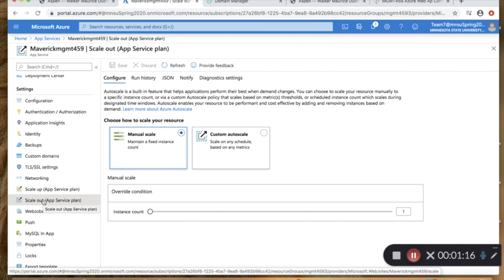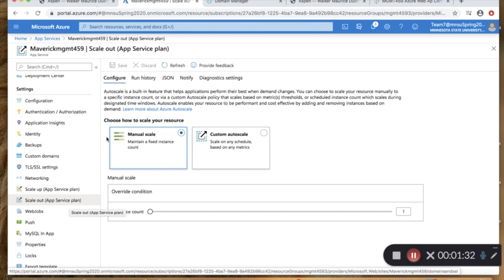For the scaling out process, it's a little more sophisticated than the scaling up process. So scaling out here, this is a service plan that is much more sophisticated, as I said earlier. And scaling out allows the user to make their computing environment more adaptive. It has specifically 2 different modes.